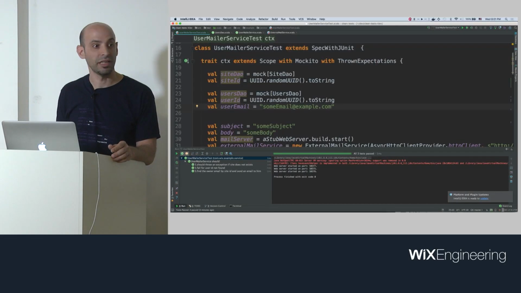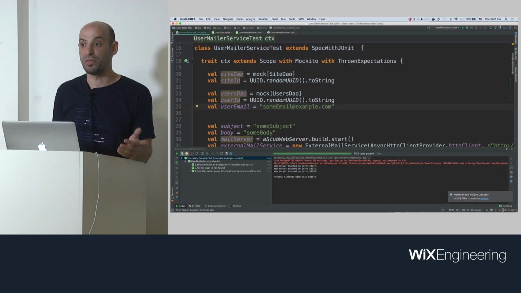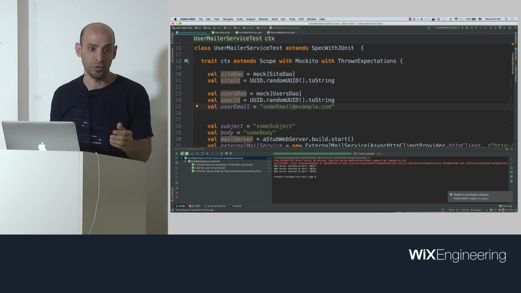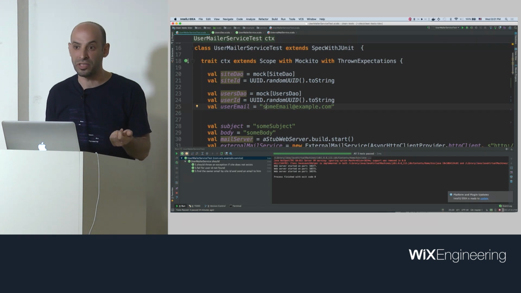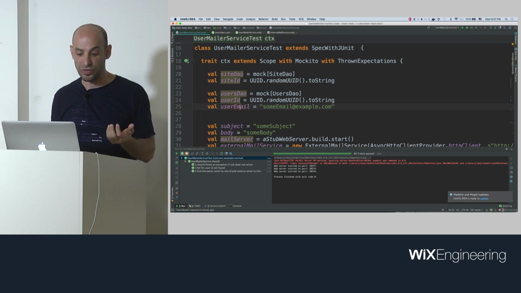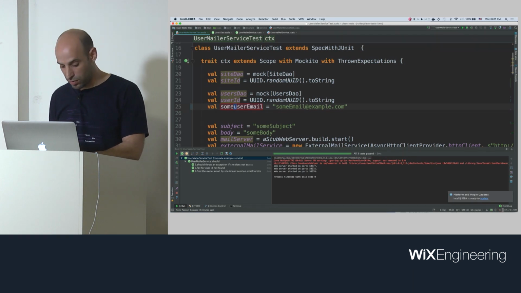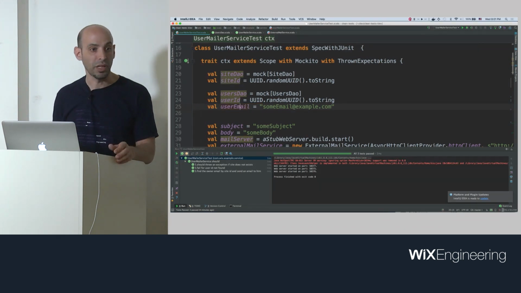Someone writes an email, admin@wix.com, for a specific test, and then when someone reads it, he doesn't know if admin is important. Maybe it's important, maybe it's not. But if you pack it into a variable and describe what the variable contains, I could call it some user email, or random user email, or anything else, to imply to anybody who reads that code that that specific value is not important.